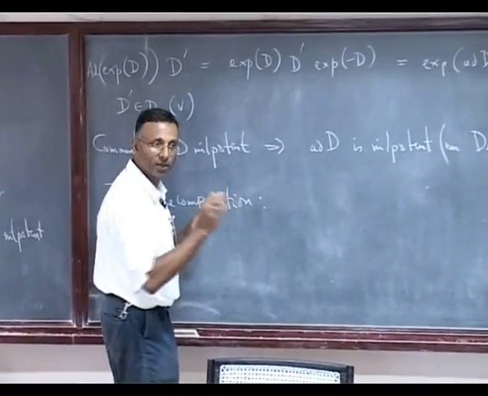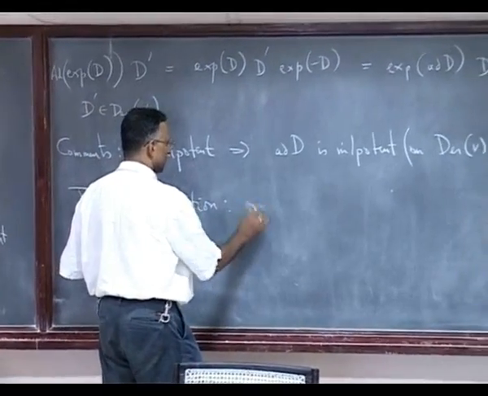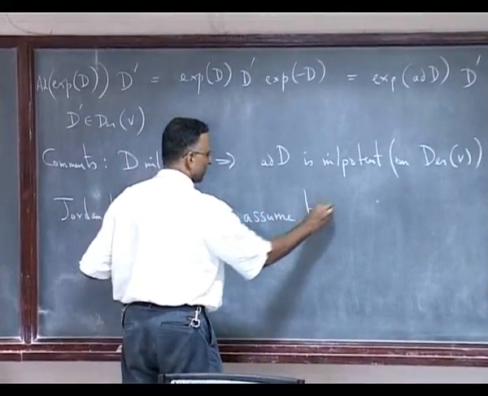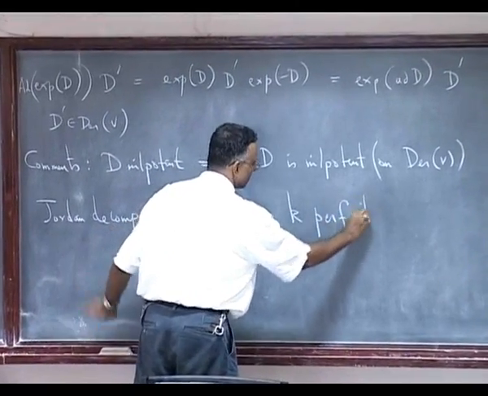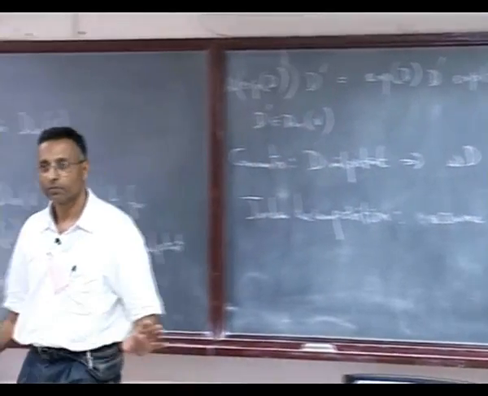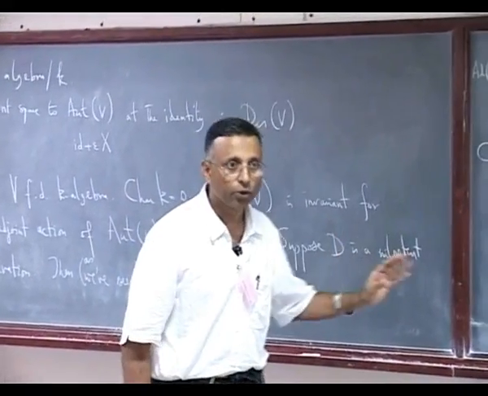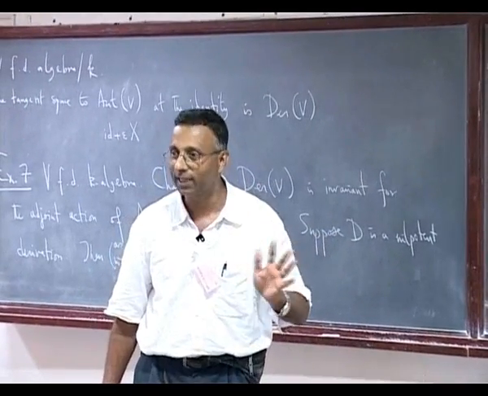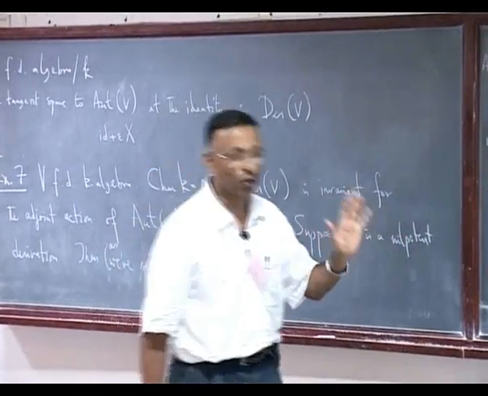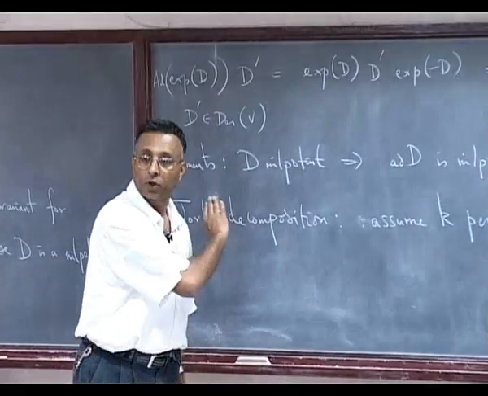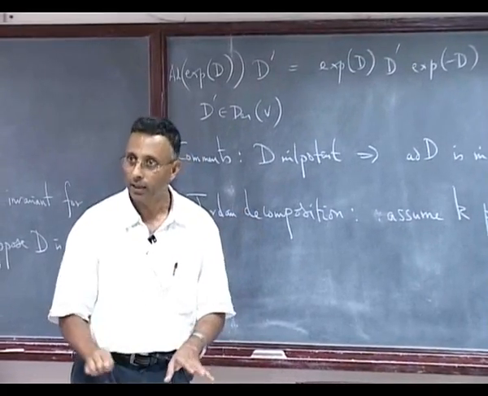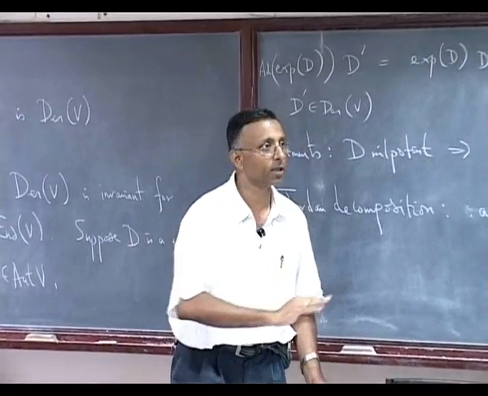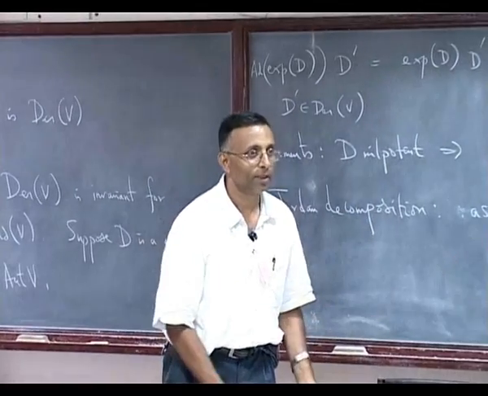You need at least K to be a perfect field. So assume K perfect. Or if you don't know what perfect means, never mind, just assume an algebraically closed field. But you can't do this over an arbitrary field, as I might have implied by what I said yesterday. So I want to correct myself and say that for Jordan decomposition, you need some assumption on the field. If you are happy with it, just assume the field is algebraically closed and be done with it.